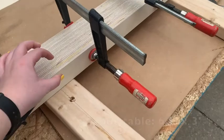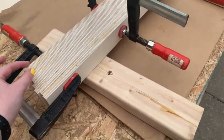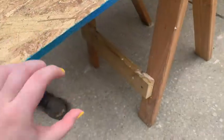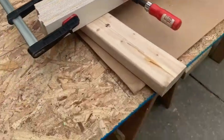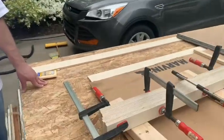And then we glued together the 2 1/4 inch pieces, glued 2 together, each one for the sides of the board, so that they'll be right here, but they'll be thicker because we bought 1/2 inch plywood and it's just a little thinner, so that it'd be lighter, but we want the side pieces to be a little thicker. And that's where we are right now, waiting for the glue to dry.